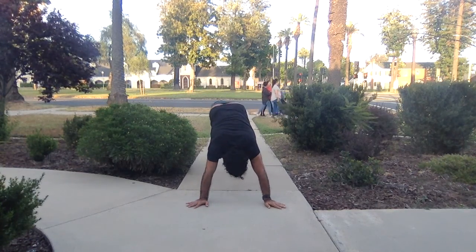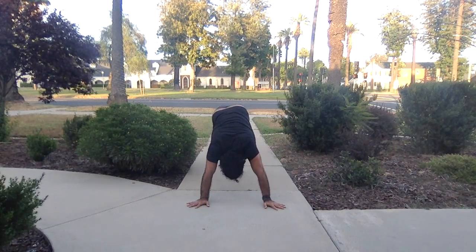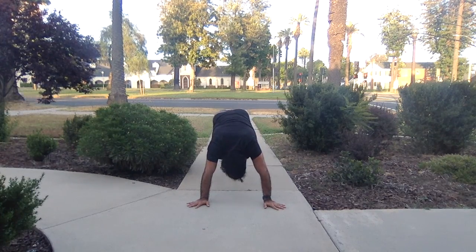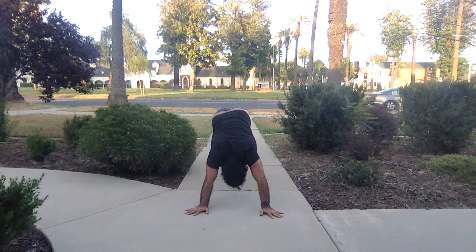Move your chest towards the thighs. Press into the inside of your hands. Really press down into that first knuckle of the index finger. It's okay if the left heel is lifted, doesn't matter. It's more important to lengthen out in the back and the arms.